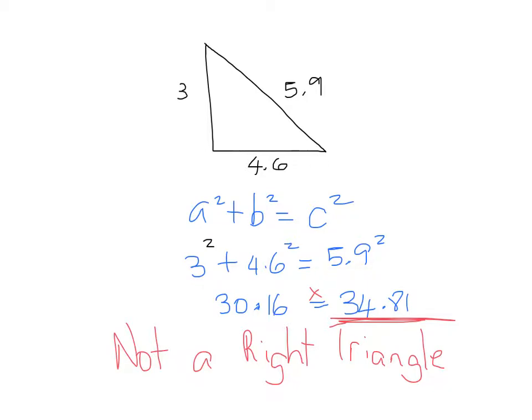So really and truly, if this were drawn to scale, it would have looked more like that with a fake long hypotenuse. It's not really a hypotenuse, but it kind of looks like one, but it's just larger than a hypotenuse, which means that this triangle, since our fake hypotenuse is longer than it should be, is actually an obtuse triangle. If it had worked the other way around, then the triangle would be acute. Let's look at an example.